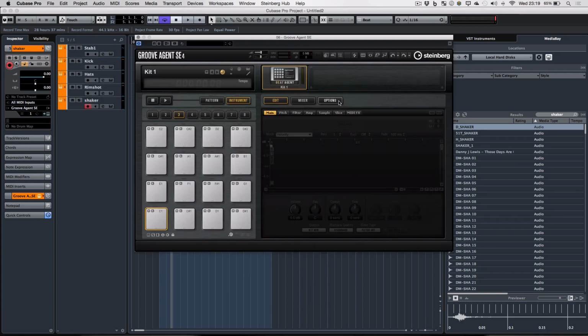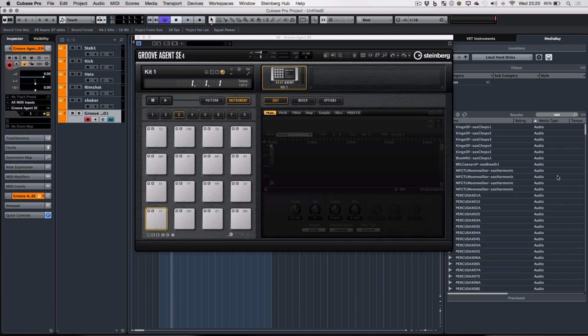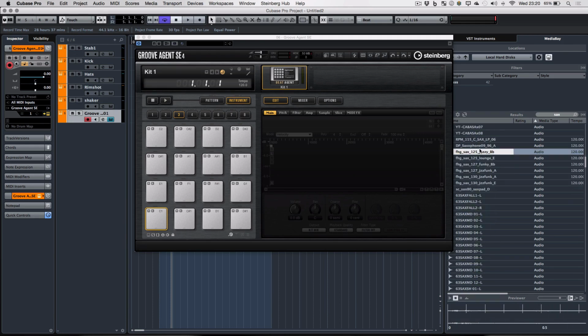So yeah, this is a really nice way to compose your track. You know, just getting a sample each time, mapping it onto the keyboard, playing it, seeing what comes up. I wonder if I got like a sax sample or something here. That's not a sax. Let me see.